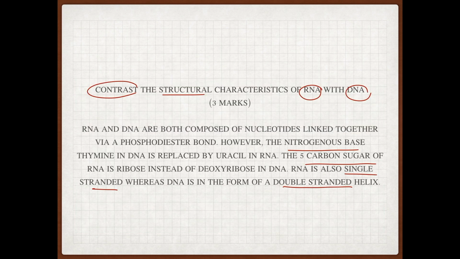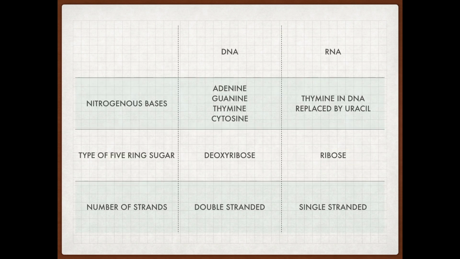Say if I were to present my answer in a paragraph format, this is how I would do it. I would encourage you to pause this video and have a look at the answer. But I can tell you that in this answer, this student has repeated the terms RNA and DNA both 5 times. Say if this question was to contrast the structural characteristics of proteins with carbohydrates, you would have to repeat these very lengthy terms a lot of times, which is not very ideal when you're in time-constrained conditions. This is why I would like you to practice using tables to answer these questions, to make it succinct and very nicely presented.